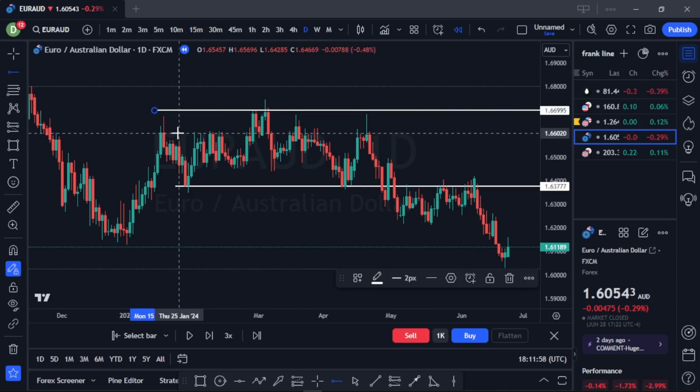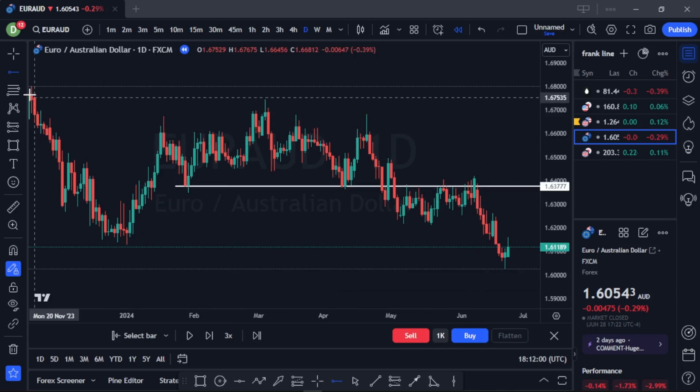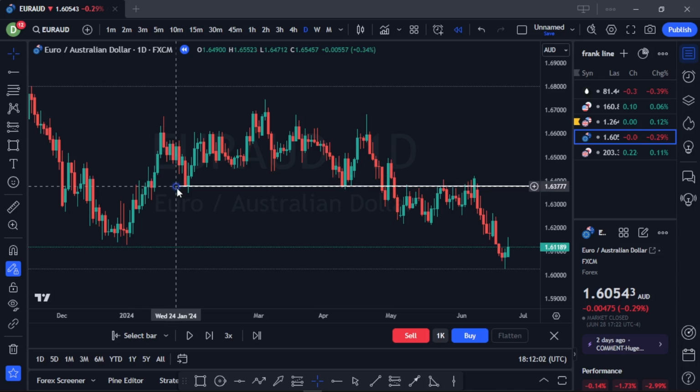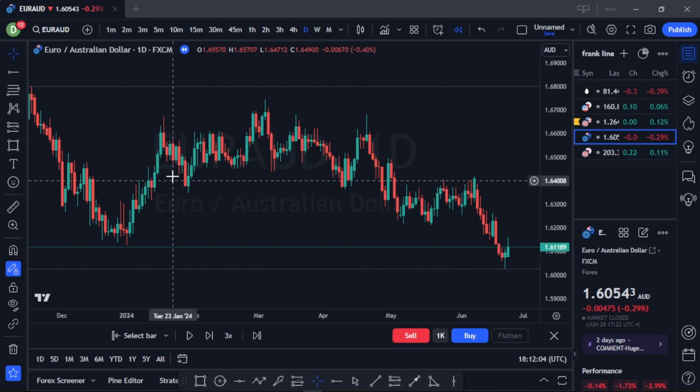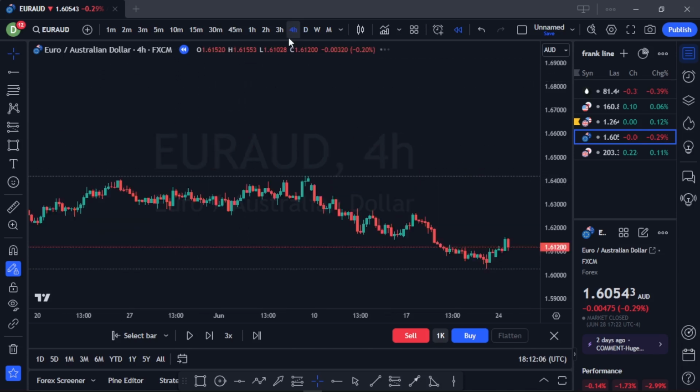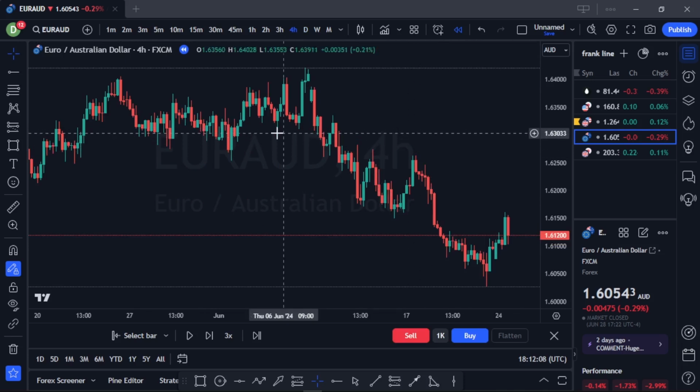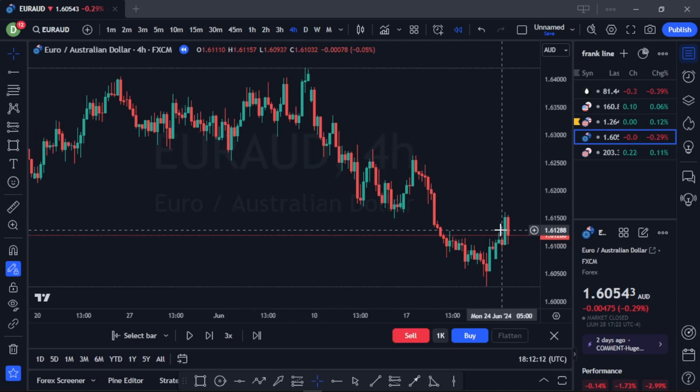So from this, the next thing is that I'll move over to the 4-hour time frame. Now my work on the 4-hour time frame is nothing complicated. It's just to confirm that it is still giving these downward vibes. And if you look at the 4-hour time frame, it is still giving us these downward vibes, which means that the market is still going to go lower.